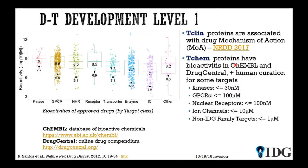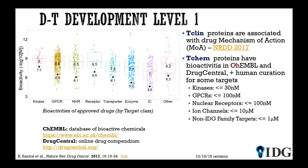Going back to how we handle the data: we take information from large-scale datasets, compose our own drug target ontology, and use other ontologies such as Monarch, the disease ontology, and Uberon. When all that information is processed, it gets deposited into a database called Target Central, or TCRD. The portal for TCRD is Pharos, accessible directly at pharos.nih.gov. Other related websites are druggablegenome.net, which describes our consortium, and commonfund.nih.gov/IDG for additional information.